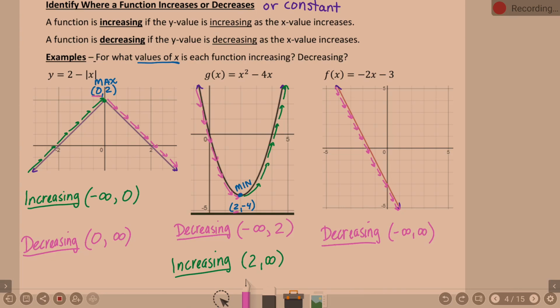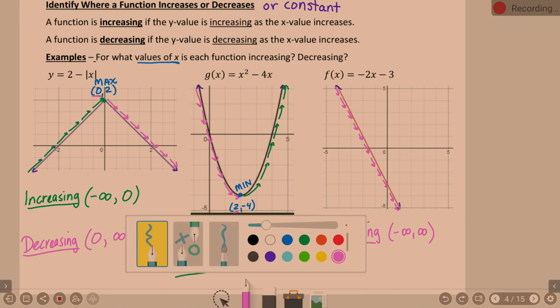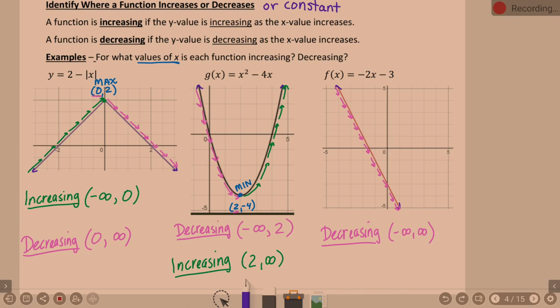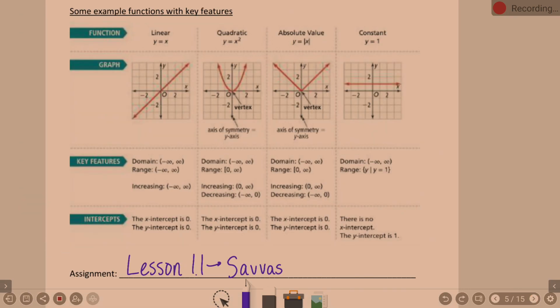Okay? Now, one other piece I want to throw in here, and I may need to talk about this tomorrow, but right here, if they ask you, this is function notation, if they say, what is g of 2? You guys remember that? G of 2 is going to equal, what's the y value? -4. They threw that in a random question on homework. So we can talk about it tomorrow. The back page that we didn't quite get to, this is just kind of a summary. Okay, so we got through everything.